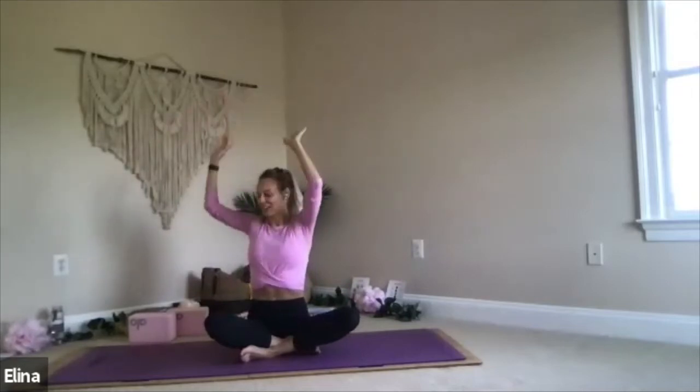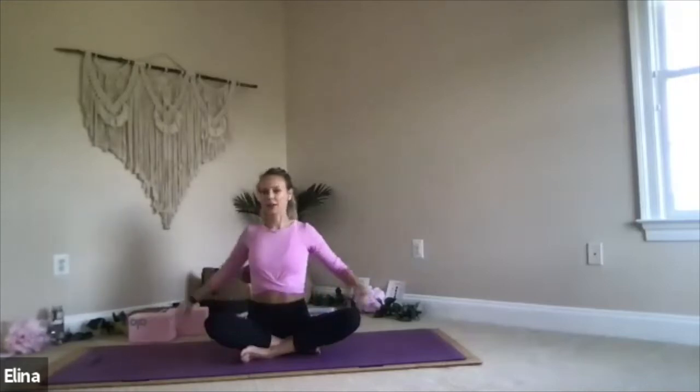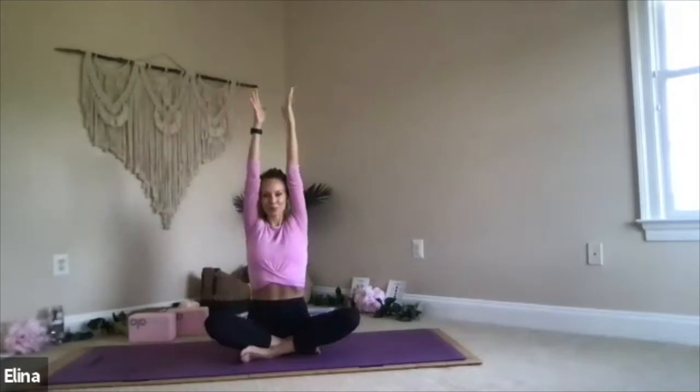Inhale, back to center, arms up. Exhale, twist over to the right. Hands will just fall wherever they fall. Inhale, grow a little taller. Exhale, twist a little deeper. The twist is coming from your waist, so your obliques. One more. Inhale, arms up. And exhale, arms by your side.